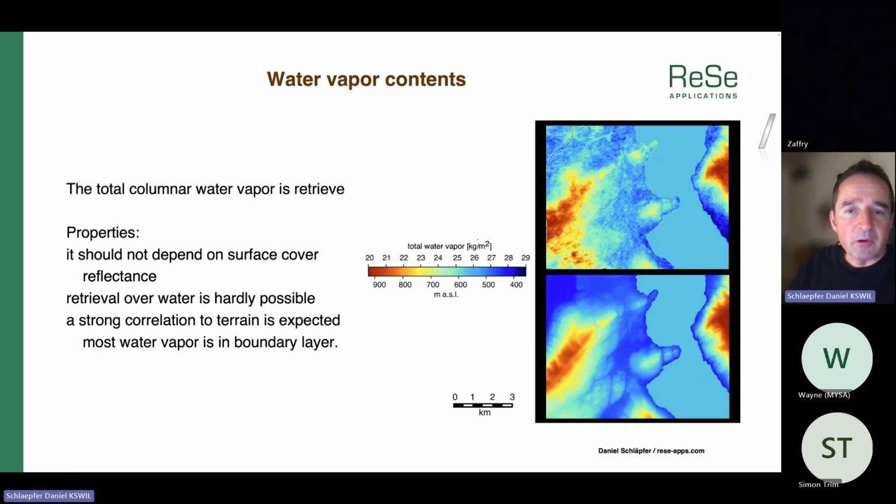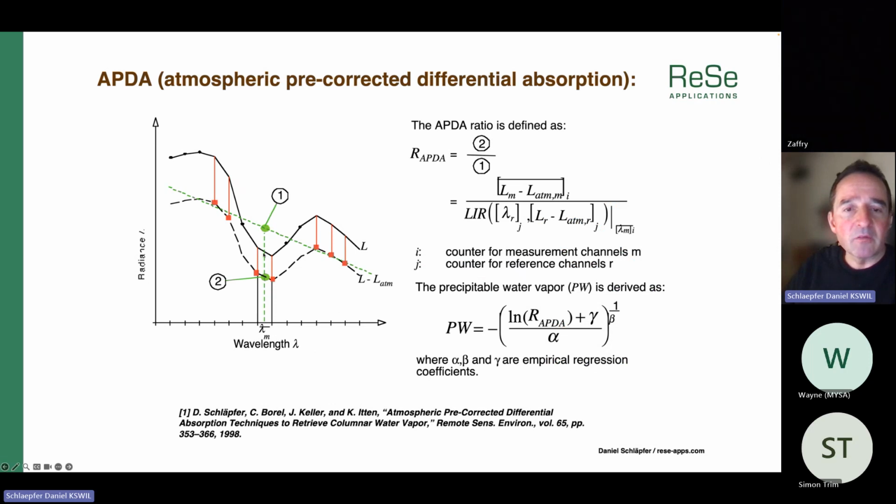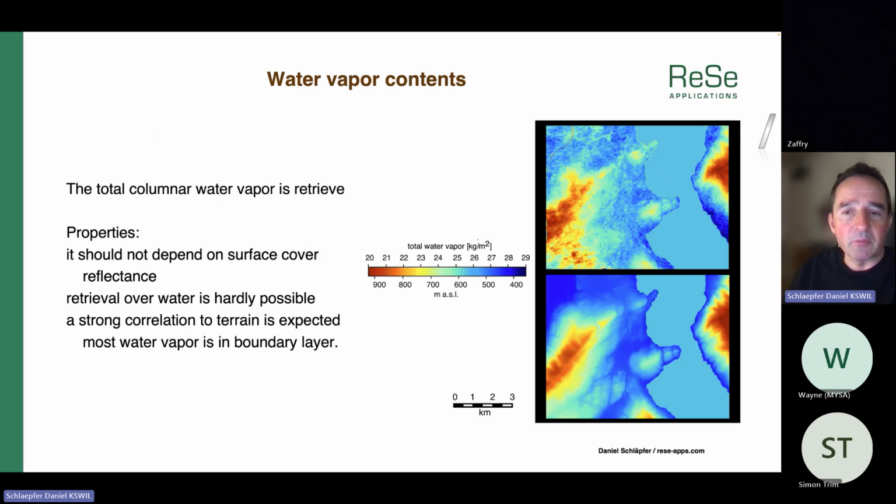So finally, you get the water vapor amount by relating this absorption to simulations done with MODTRAN. With MODTRAN, you simulate various water vapor amounts, and you get the depth of the absorption from MODTRAN, and this can be related to the amount of water vapor in kilograms per square meter. Here, in a terrain, it works on open landscapes. It doesn't work over water, because at 940 nanometers you don't have signal from the water. One could try to get it from the scattered radiance, but that's not accurate enough.